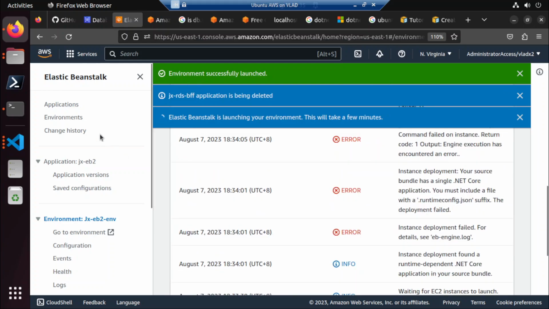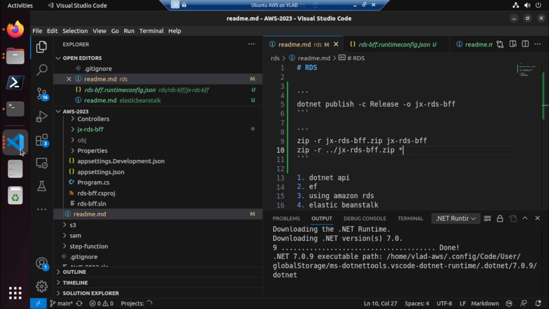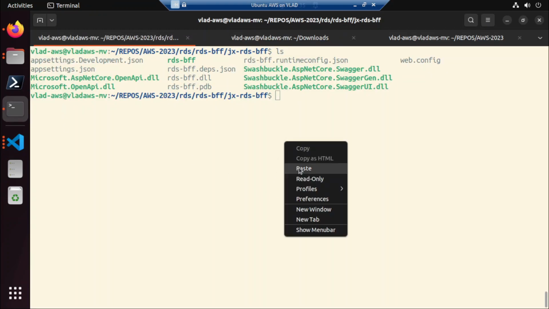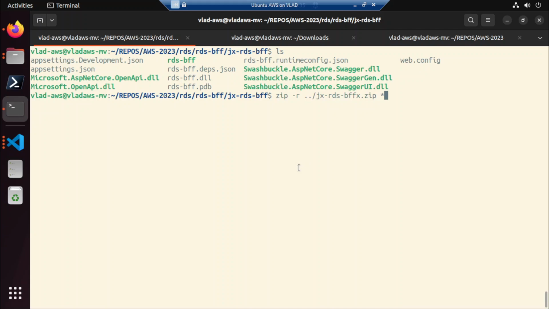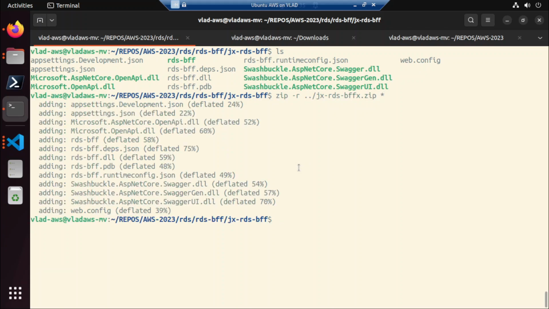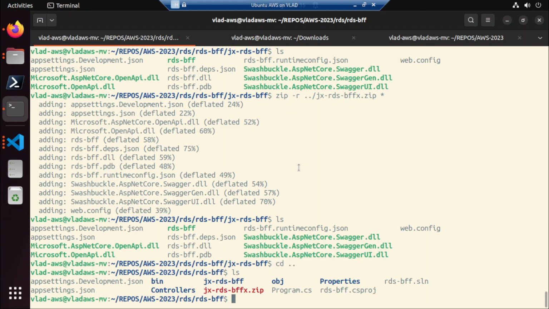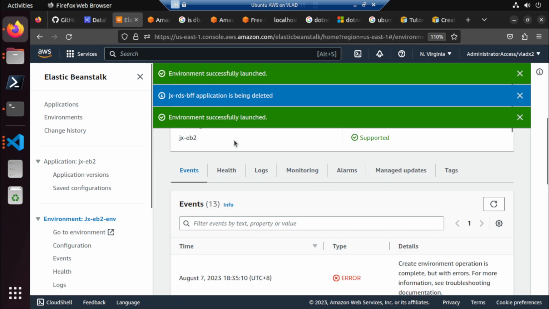Let's see. Yep, it's still having issues. So let us do this. Redo this again. Now we want to put an X maybe here. Let us paste that in here. We have a BFF X here. That is the one that we're gonna upload.